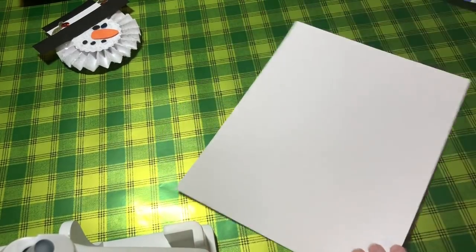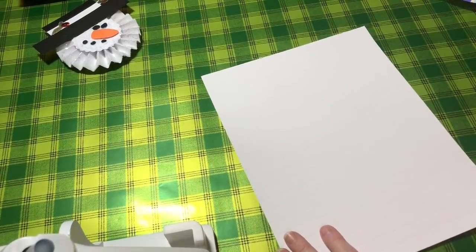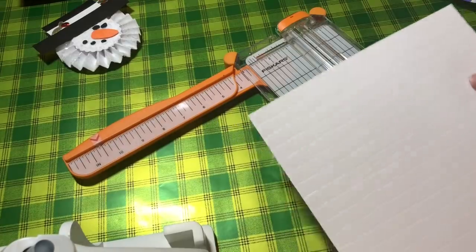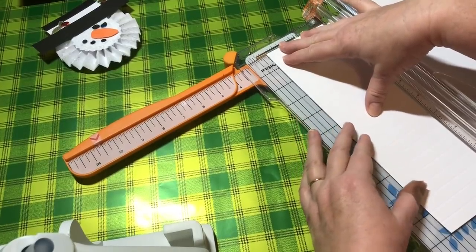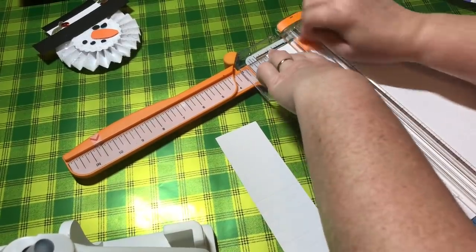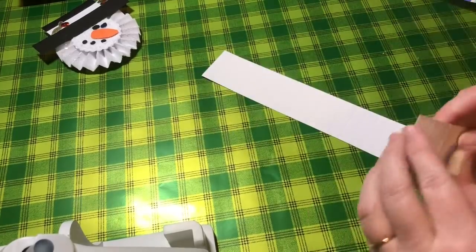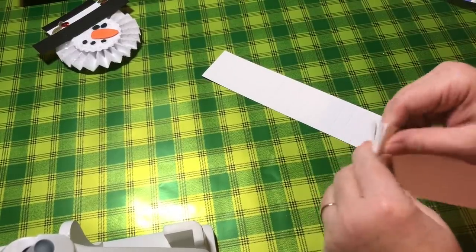Okay, so I've got my score lines. Now I'm going to take my paper cutter. Oh, what did I do with it? Here it is. I'm going to make this size of snowman that I did, 2 inches, and just cut it. If you scored before, you've only got to score them once instead of twice. You're going to need 2 pieces of the scored paper. And here we go. Let's just start doing the folding. Let's make our rosette.